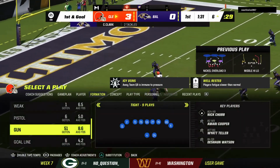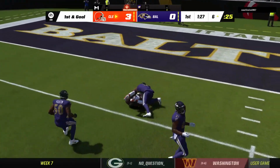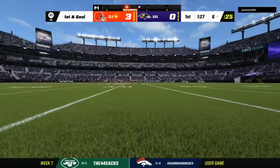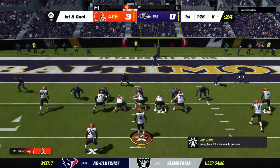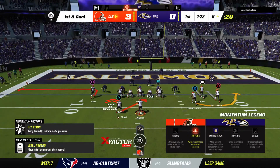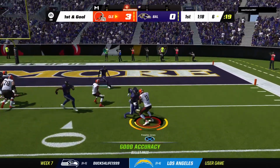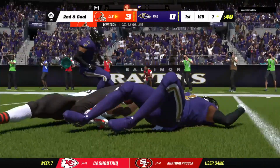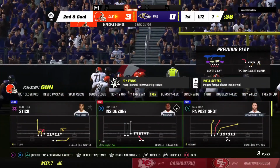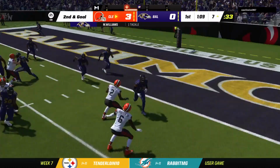And remember, this drive started off following the turnover, and they've taken no time working their way down the short field. A nice connection there, and now they're looking at a 1st and goal. Quick throw completed by Watson. And he goes backwards on this one, losing yardage to the 7. It'll go as a loss on the play. Not what you need down here. It's going to be 2nd and goal.